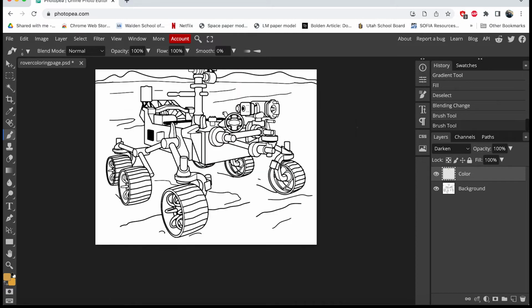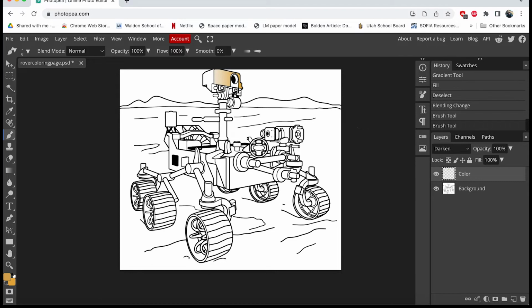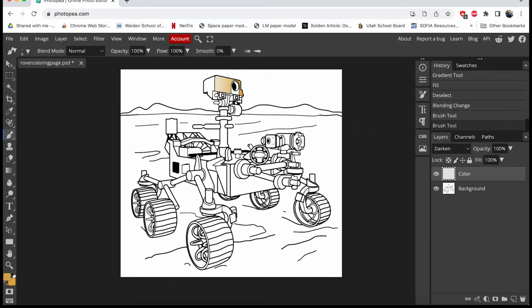Now this would work well if all we have are flat surfaces, but we don't have entirely flat surfaces. There are a lot of cylinders in this image. The wheels, the rocker bogie suspension, the elbow joint of the arm that goes out. So what we're going to have to do is kind of change how we do gradients. We'll add some extra stops to it. So let's talk about that.